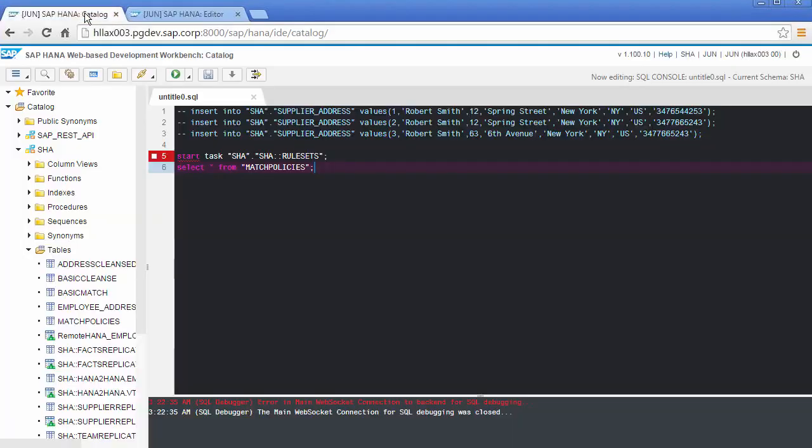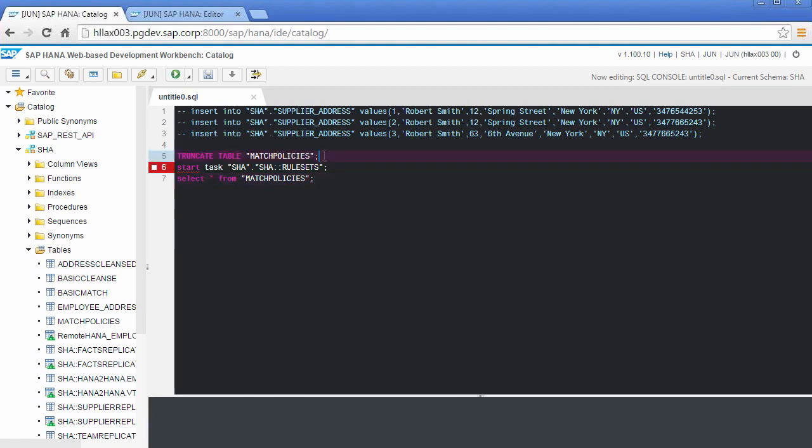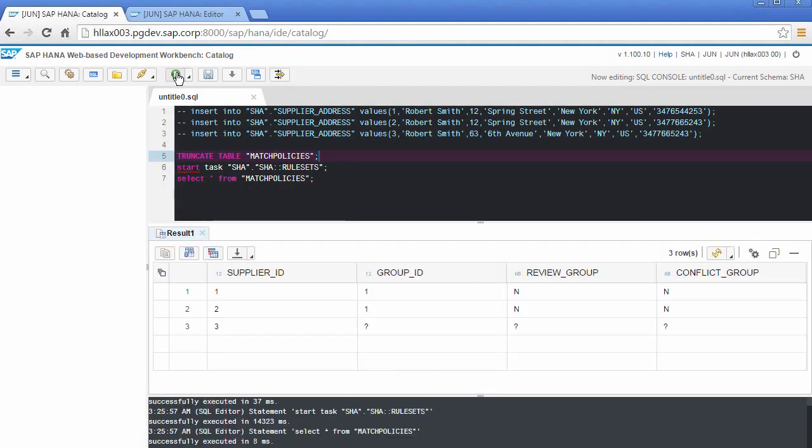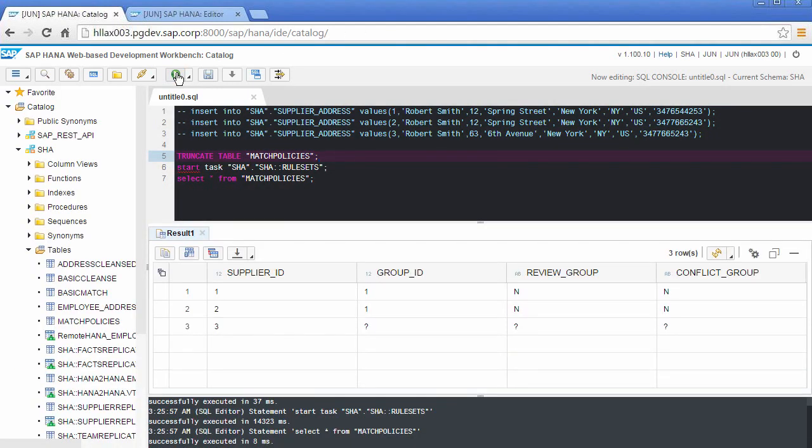If I go back to my catalog and execute the task and look at that table, I've just added a truncate table statement here. What we'll see in this example is that only rows 1 and 2 match. This is indicated by the group ID here.